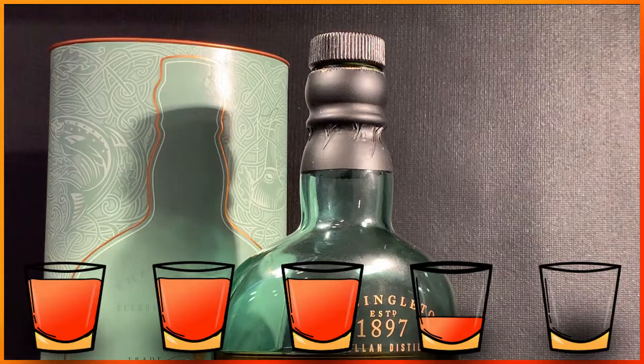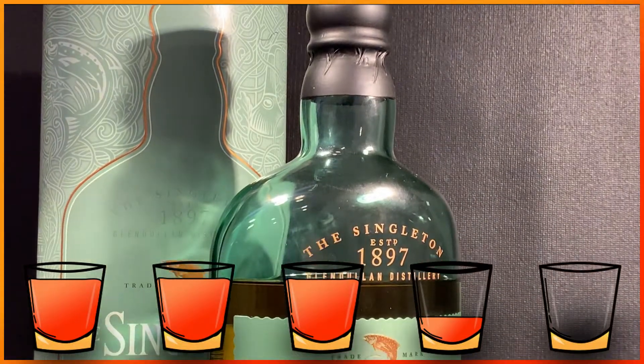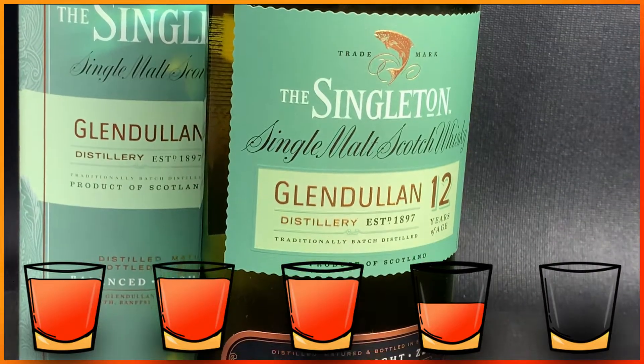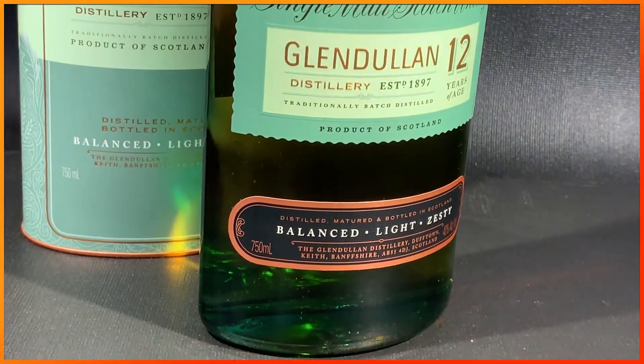What are you going to give this for your score for packaging? An immediate score for the packaging — I'm going to say it's a solid 3.3. I'm going to write it down so I can't change it later. I'm going to say 3.5. That's fair. It's close. First off, it's got the container, and the container is a nice container — the tin.